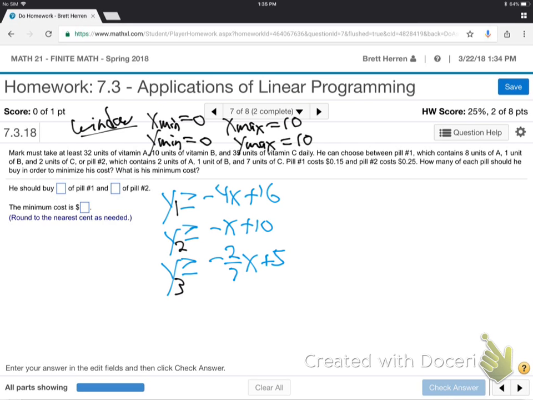Hey, mine came out real pretty. Got three nice lines when I did 0, 10, 0, 10. Here's what I got. One of them is going kind of like that. Another one is going more straight. Maybe I'll make them red, white, and blue. White won't help. Purple. So there's the red.